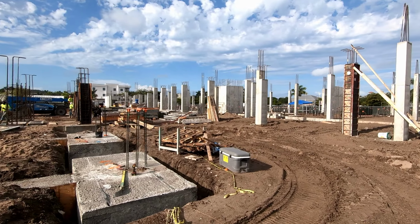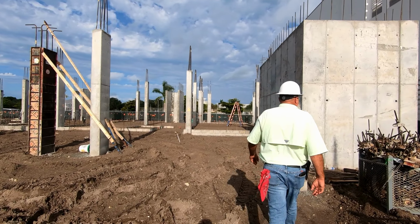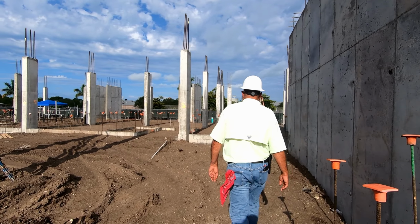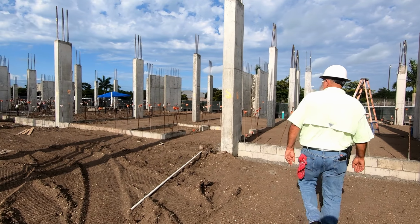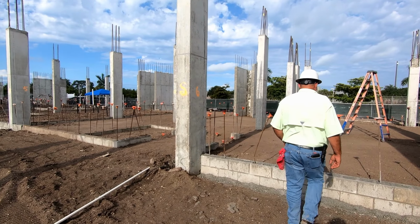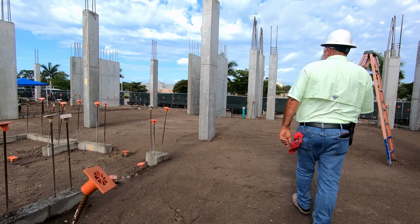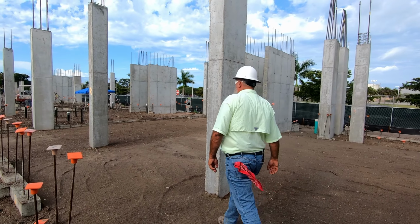Our masons, they're not on site today. They've caught us up with all the stem wall and stuff, which opens us up to do the rough grade. So we've been bringing in fill as they can finish, and basically leaving the slab in a clean and fairly accurate condition. Again, we've still got some stripping to catch up on here and there, but this unit is ready for the plumbers to move into.